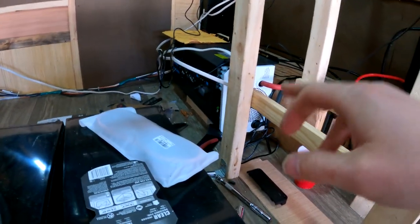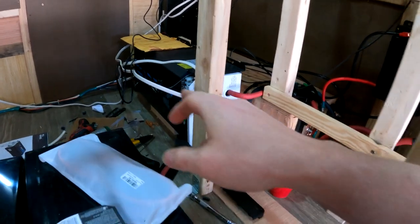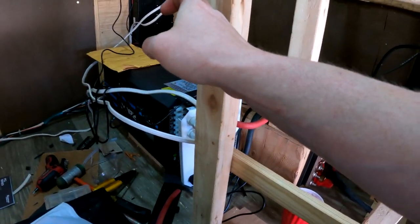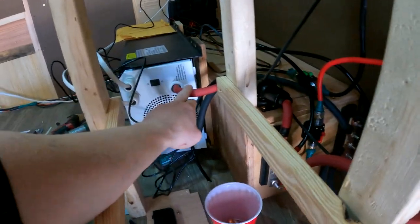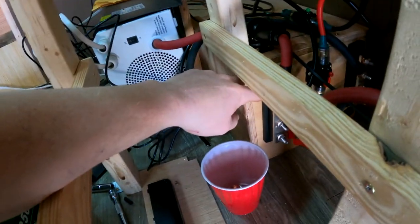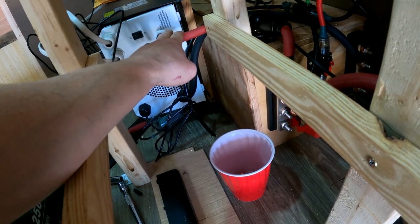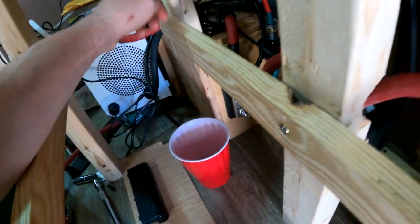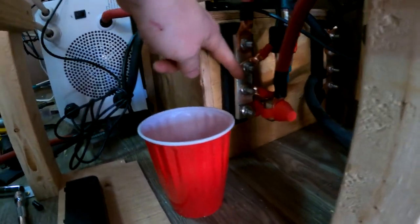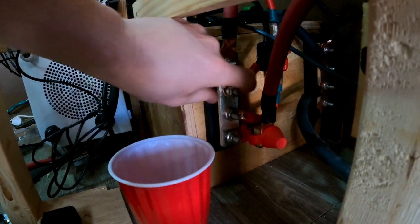So that runs over to the inverter charger and to the inside, and the outside runs to our distribution box, which is all kind of a mess right now. Needs some cable management, but it's done as far as that goes. Then this is where the 12 volt power, which I showed you already, goes to the inverter charger from the bus bar. And then this is where the negative of the 12 volt power comes to the negative bus bar, which is over here.